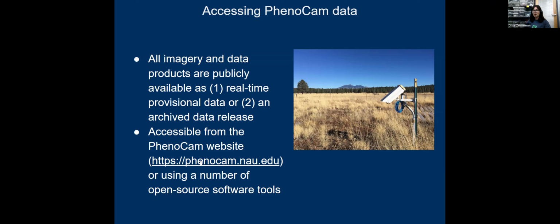some of the more remote sites that my lab group manages, there are methods to minimize the power draw, such as turning the camera on and off before it's scheduled to take each image, or you can even limit the number of images the camera takes throughout the day. For example, most PhenoCams will take an image once every half hour or once every hour, but if you're really tight on power supply, you could limit that to just a couple images in the midday.